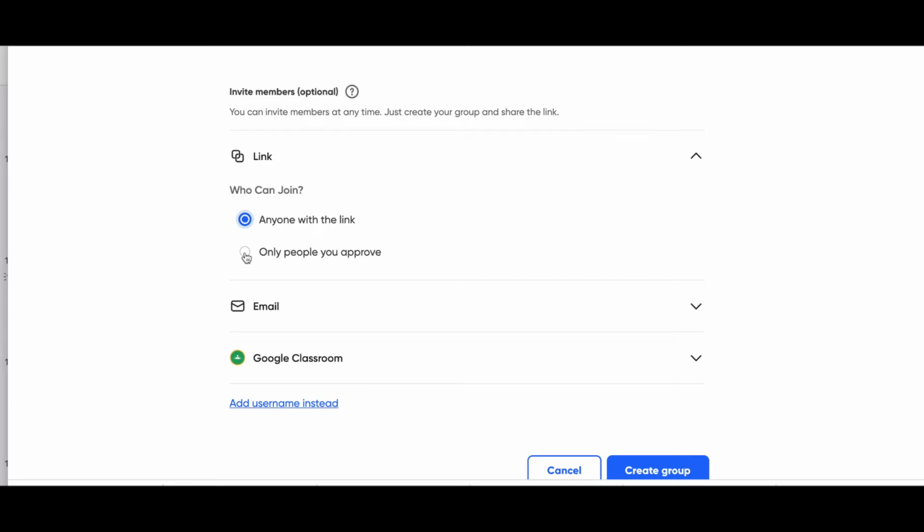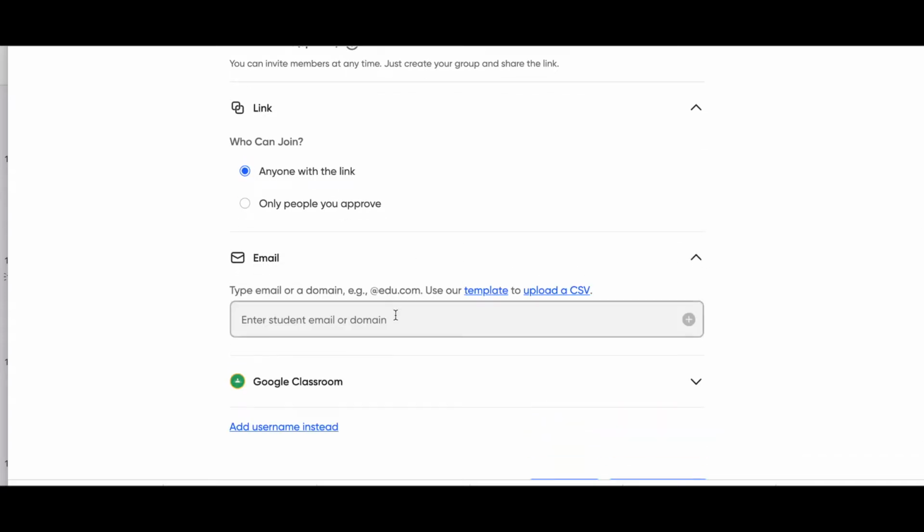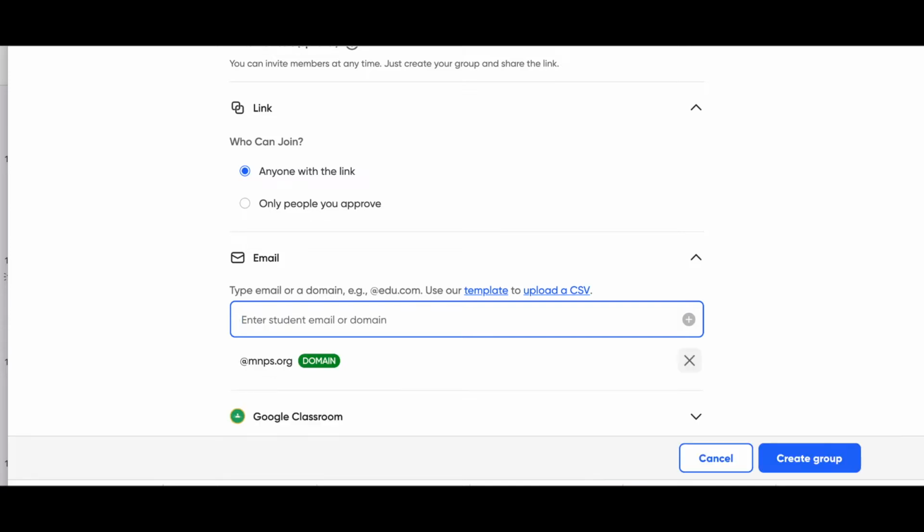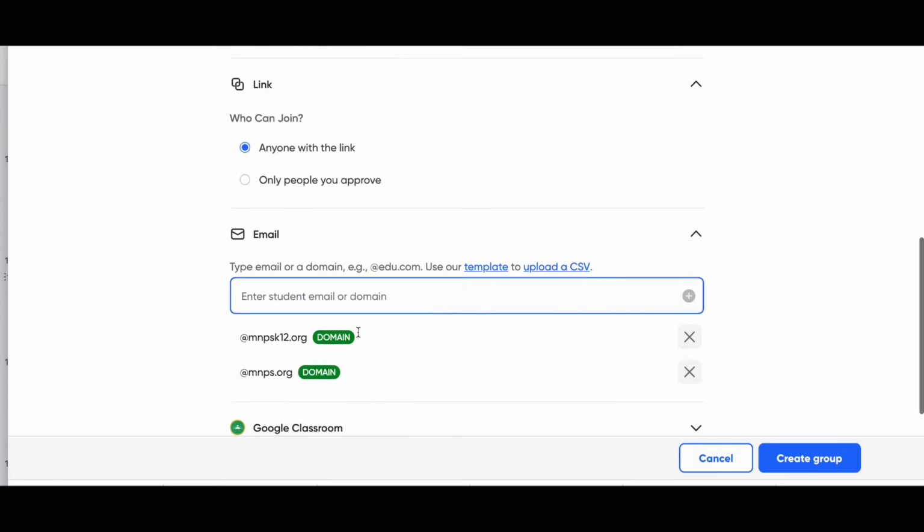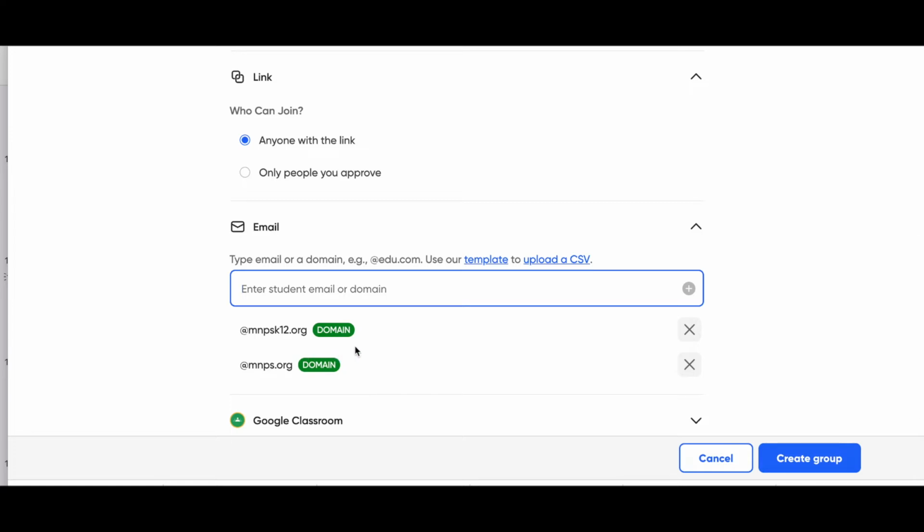Now, as a teacher, and I teach general music, I have a whole lot of students, so it would be really hard to go in and approve every single student. So what I'm going to do is say anyone that clicks on the link can access, but they must have a specific email domain, okay? So we still have this control, all right? And in our school district, teachers have one domain and students have another. So I'm going to make both of those here, okay?